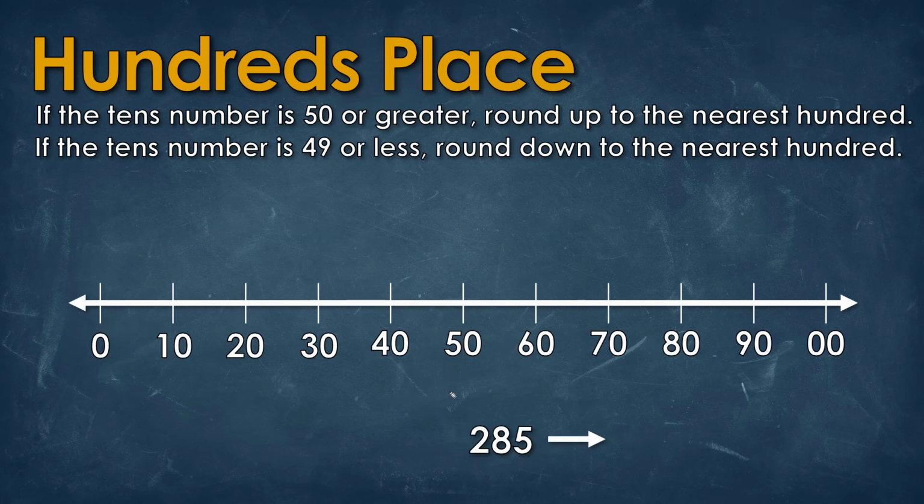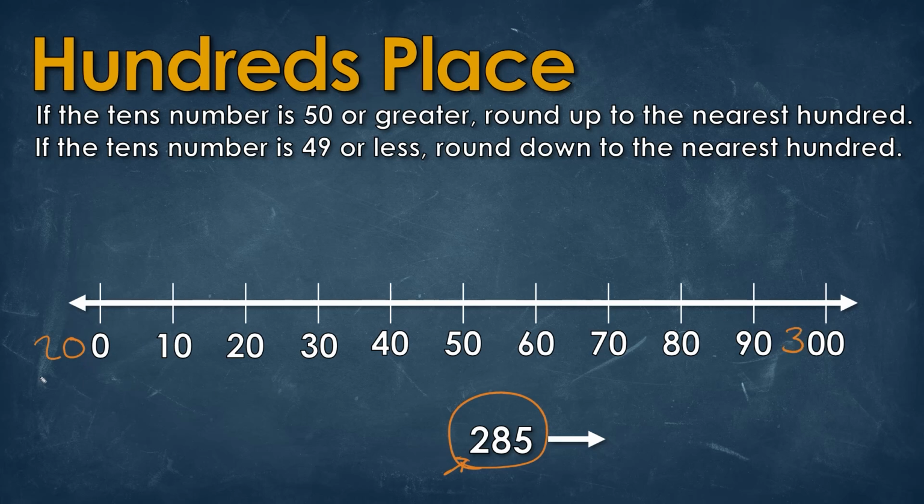All right, now let's try another example. We have the number 285. Our number line is not completely filled out, so we'll have to fill this out. We always start with 200. We take a look at the value on the left. We have 285, so 200 at the hundreds place will start on our left. We'll go to 300.